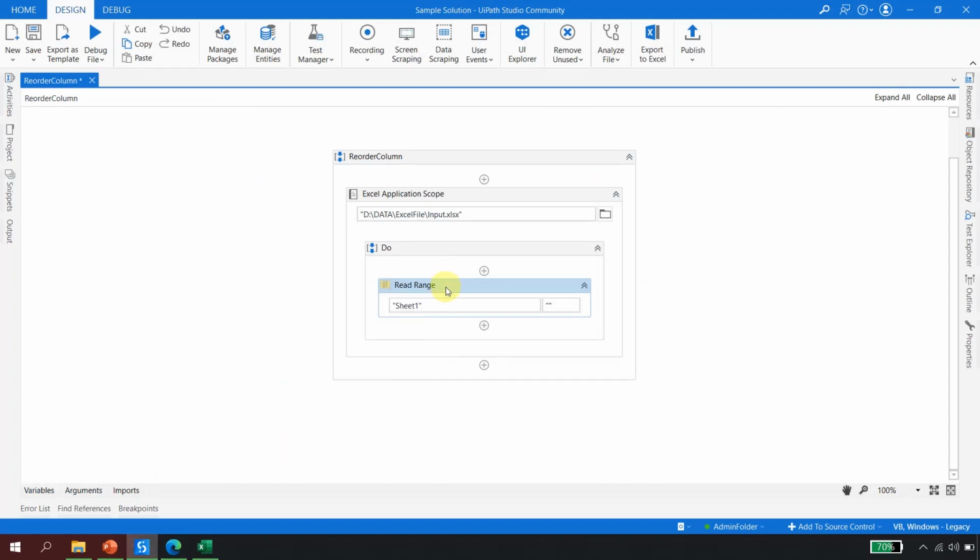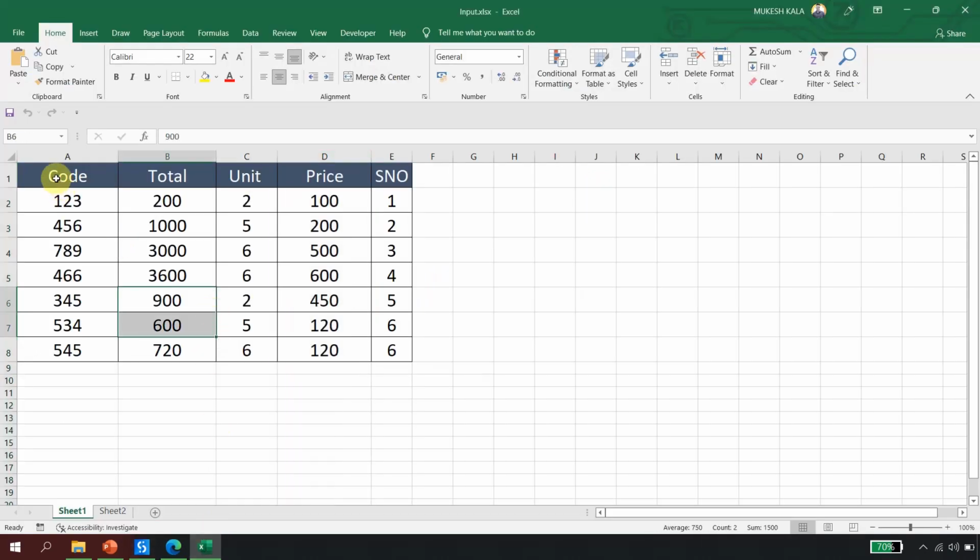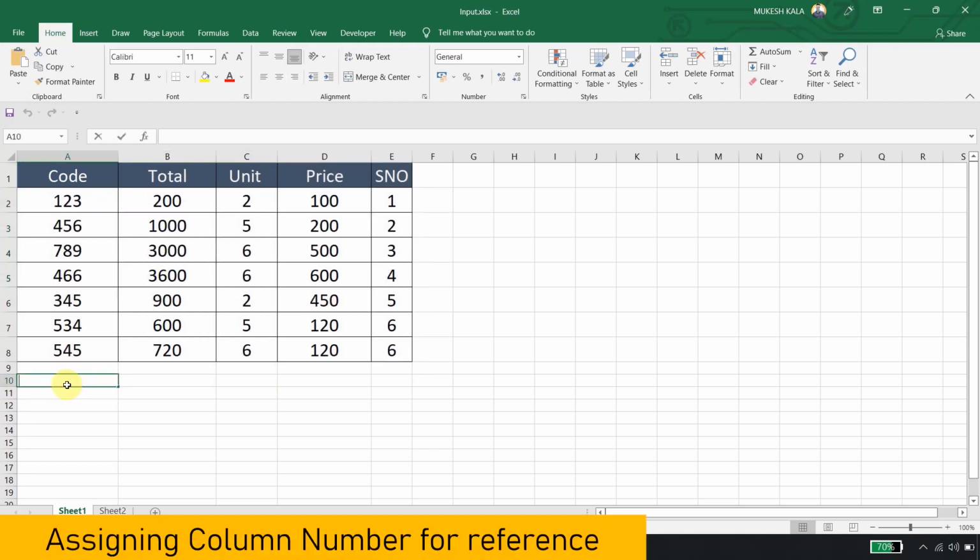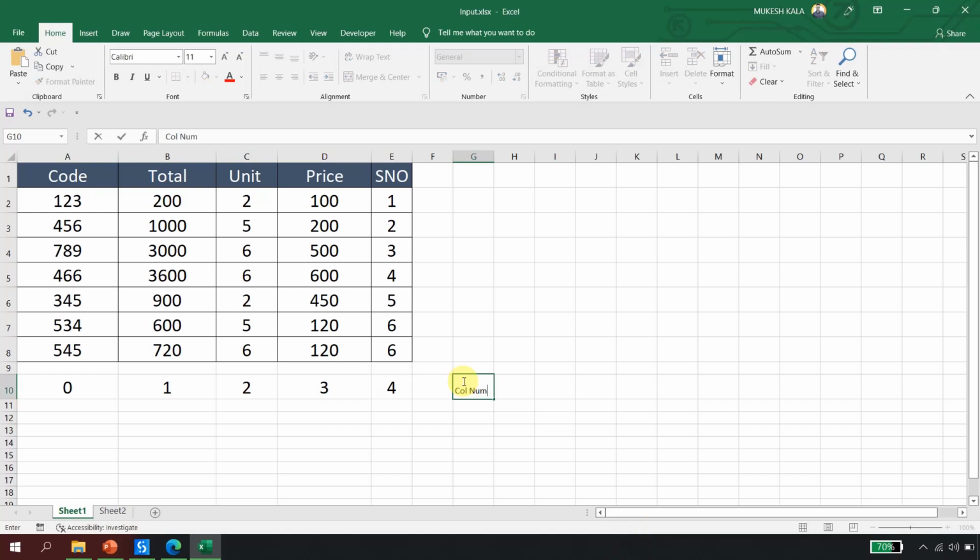So I have got a data table, which means this complete thing is available in a data table for me. And when this data is read into a data table, UiPath assigns a column number, right? This is your column number 0, this is column number 1, this is column number 2, this is column number 3, and this is column number 4.